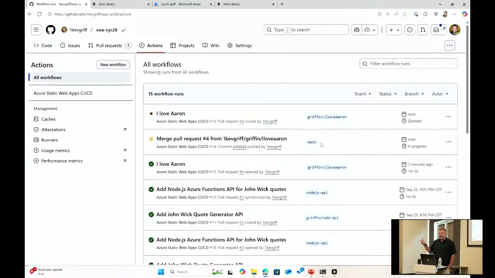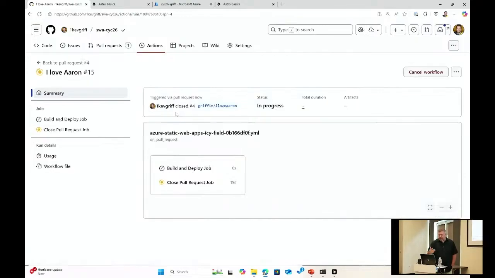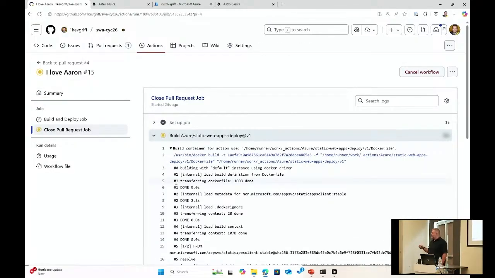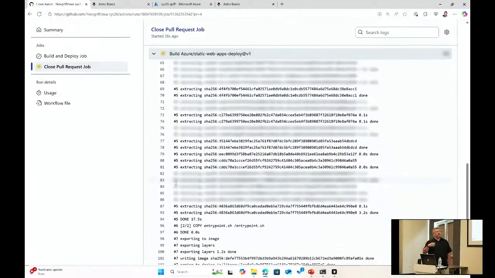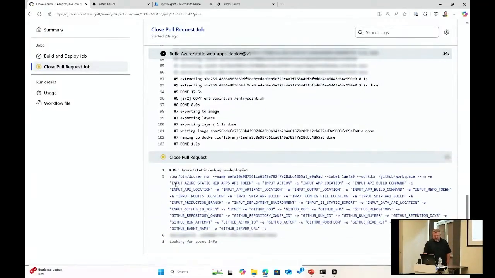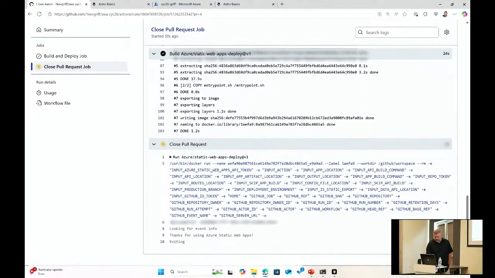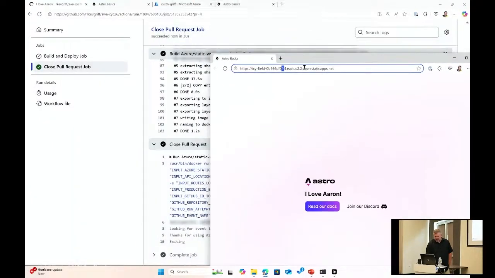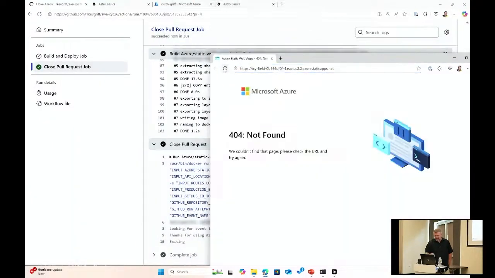The second thing that it's doing is it's going back to the branch and it's doing some cleanup. So it automatically turns off all of its staging environments after the PR gets pulled. That way you don't have things lingering afterwards. So we'll just wait a minute. Is this done? It's done. So if I refresh this, that web page isn't found. That staging site is completely gone. Yay.